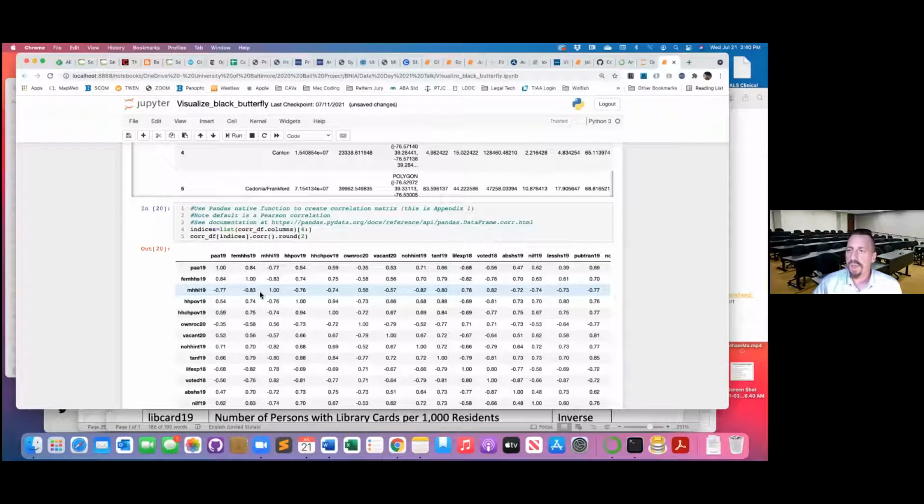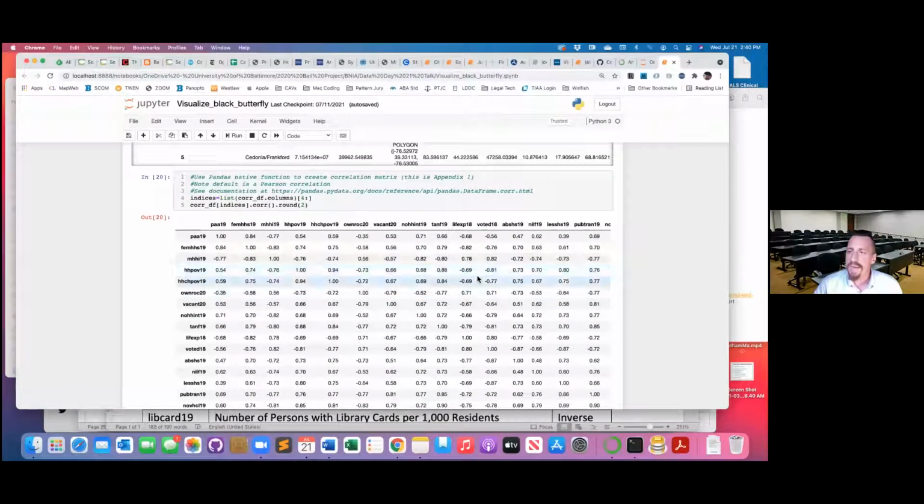A correlation is always a number between -1 and 1. A 1 means a perfect correlation. For every unit that one index moves, the other index moves in a similar kind of unit. And so any indicator is always going to have a perfect 1 correlation to itself. And under the Pearson way of looking at correlation, anything over a 0.5 is considered a high correlation. So if you look here, you'll see the numbers are tremendously high. There's a few that are below 0.5, but the vast majority of them are not.